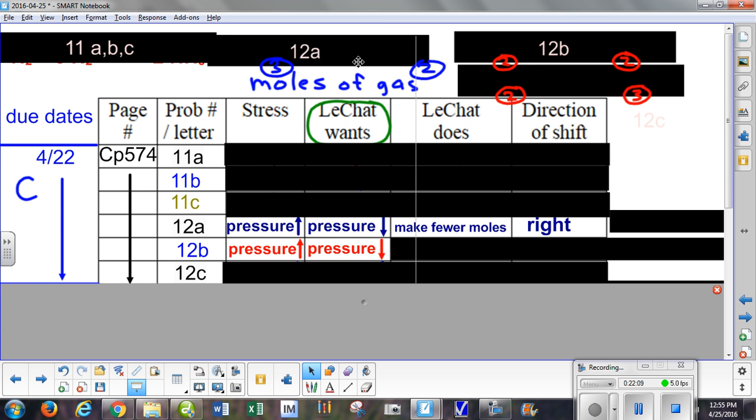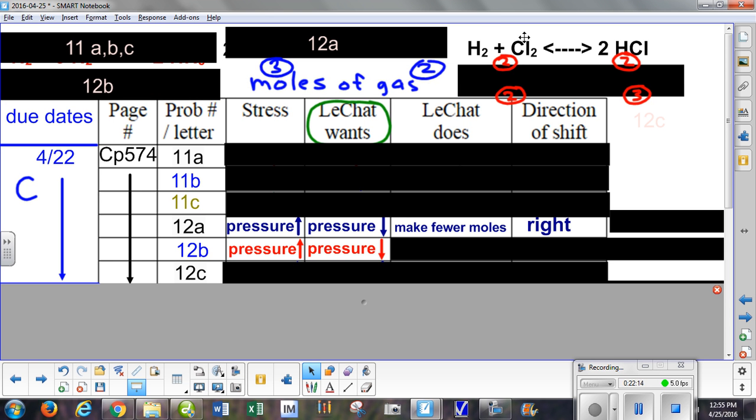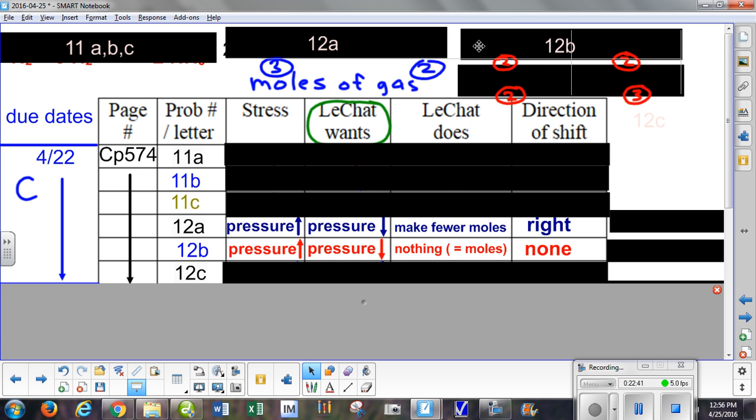Oh, we're over on this equation now. So this equation shows that this side has how many moles? And this side has how many moles? All right, so we got him dead. We got an equal number of moles on both sides, and so no shift. Is everybody okay with that? Understand how that works? Because if all he can do is shift left or shift right, he's helpless when they're both the same numbers, right?